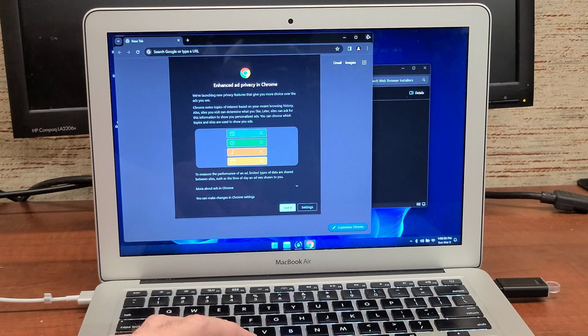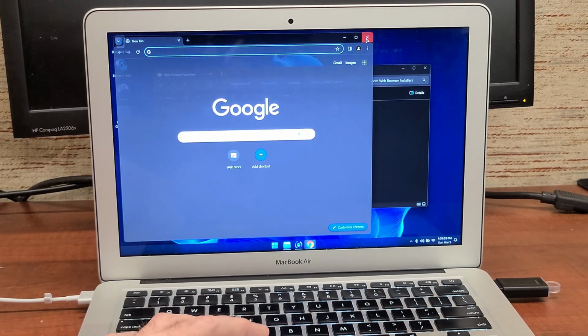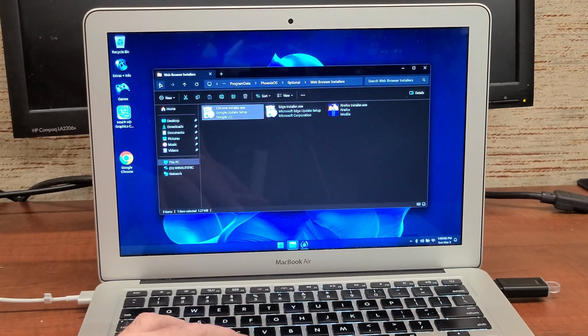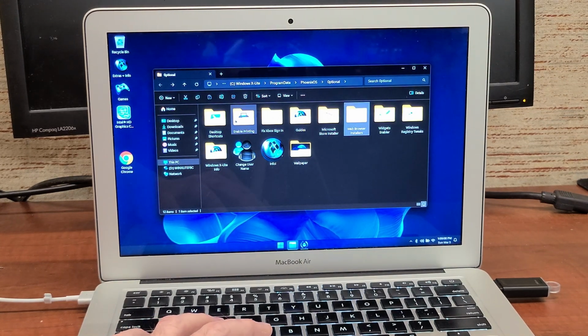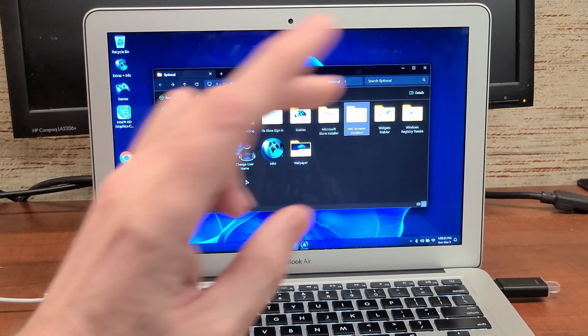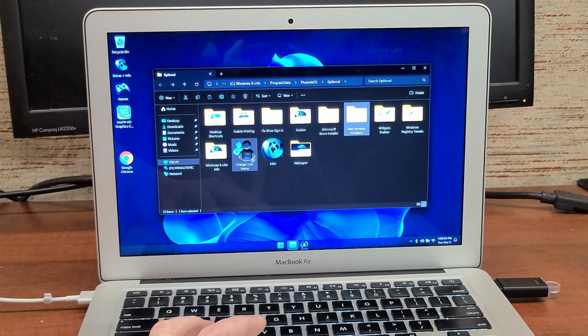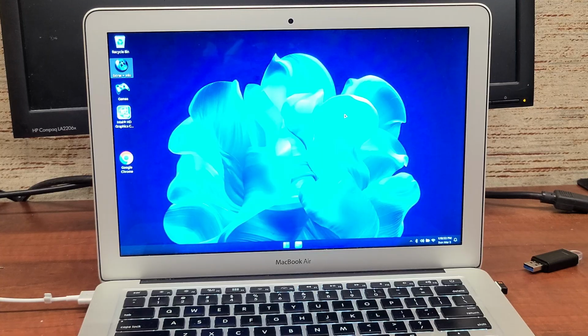In the X-Lite extras, there's some other things you can do as well. Printing is disabled by default. There's some guides and stuff in there. There's some registry stuff you can do. By default, the user account is just admin, so you can go here, change the user's name, and give it a password. There's a 2015 MacBook Air running Windows 11, all drivers installed.